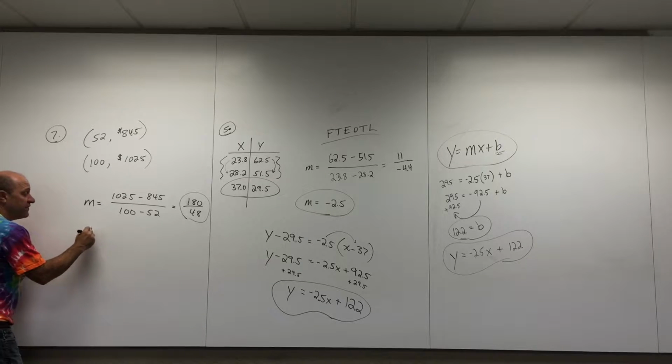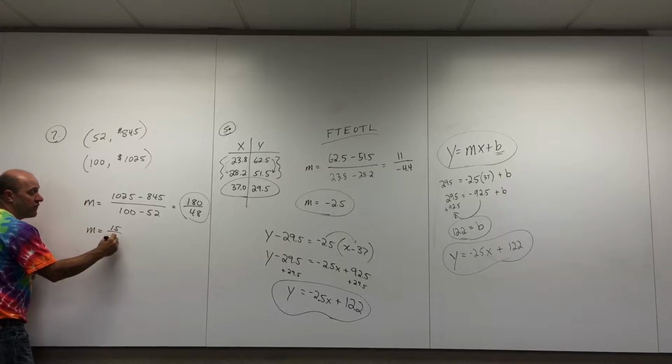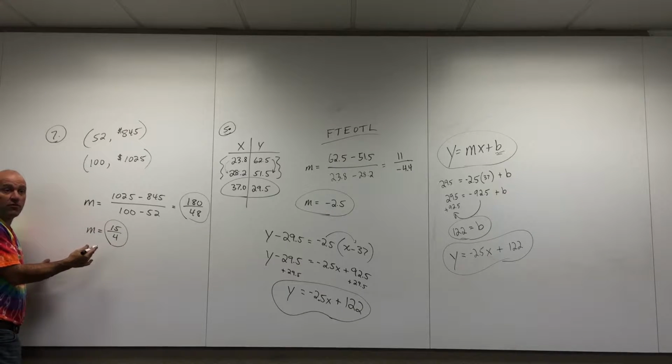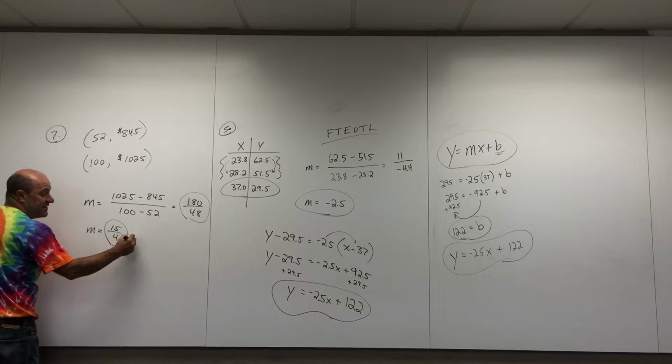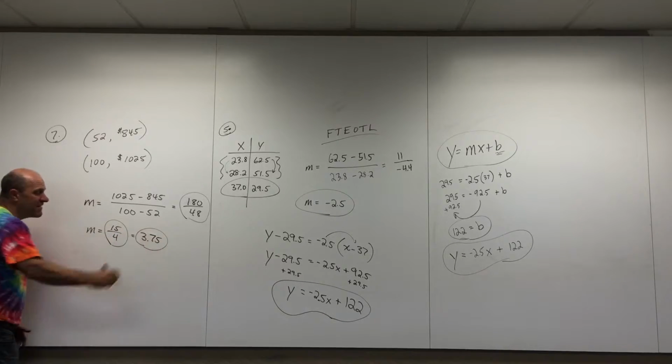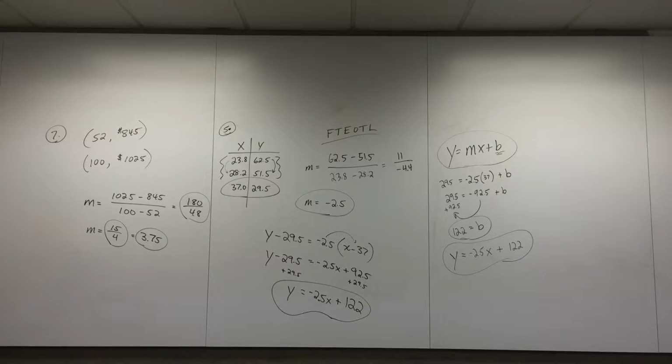It's 15 over 4. I mean, that's cool, too. That's a reduced fraction, 15 over 4. I'm saying I would go with the decimal. 3.75. Maybe because it's kind of a word problem and it's sort of about money and business, maybe that's what makes me want to do the decimal. I'm talking about dollars and cents here, maybe.